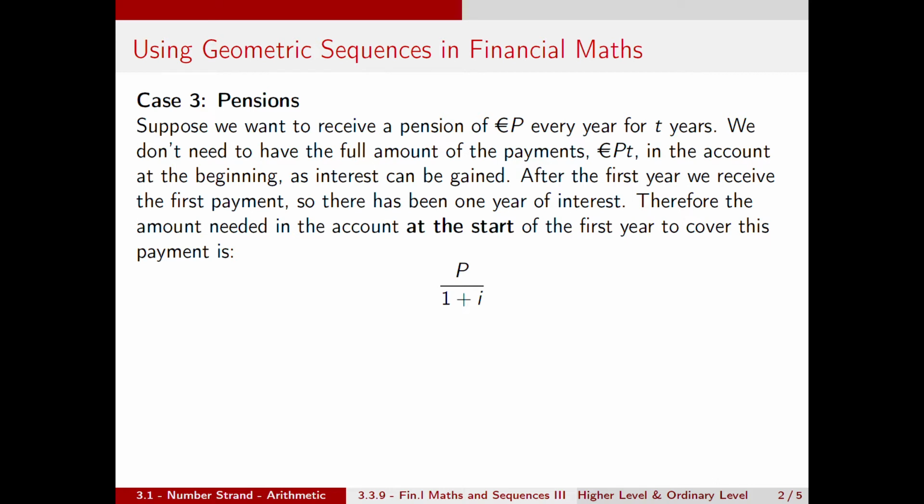So for example, if we wanted a pension of something like €100 every year for 2 years, to save that initially, we wouldn't need to put in €100. Because let's say we had an interest rate of 1%. That would mean that 100 all over 1 plus 1%, or 0.01, is equal to 99.0099. So to actually get €100, we need only put in 99, as we will gain interest.